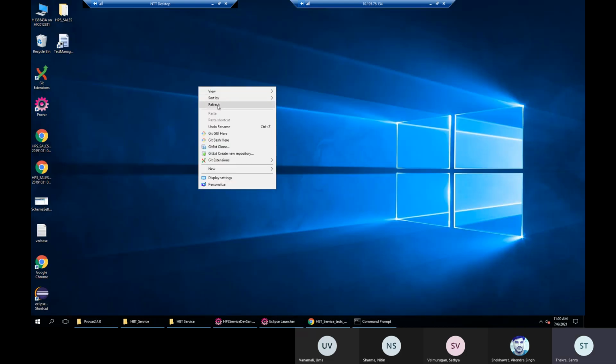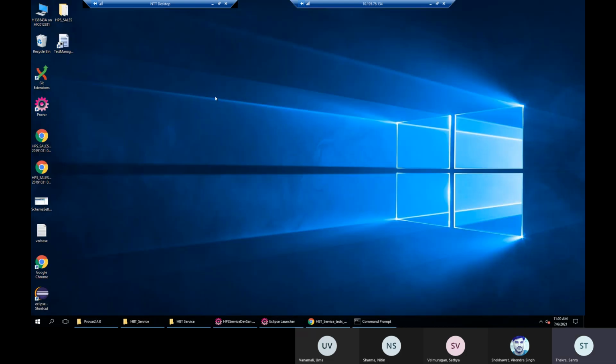Is there any question, Satya, Virendra, Uma? Yes, as you said, we need to install Provar. So you will be uninstalling the oldest version, and again you are installing the new version, right? Yeah, if you want to uninstall it, you can. Otherwise, if you are installing the new version, it will override the previous version.